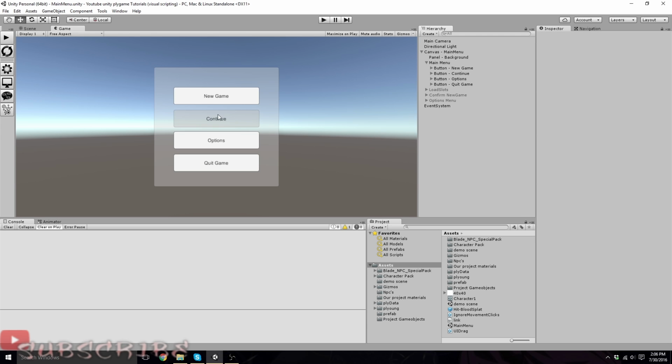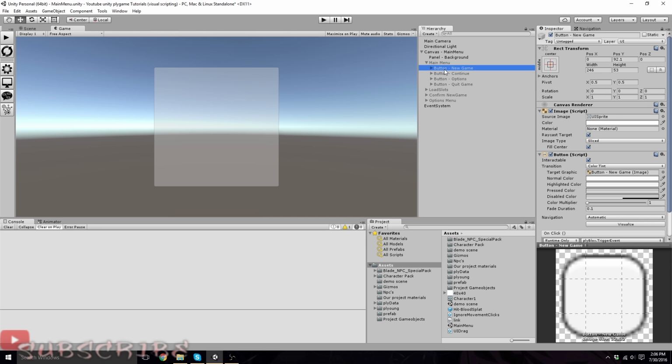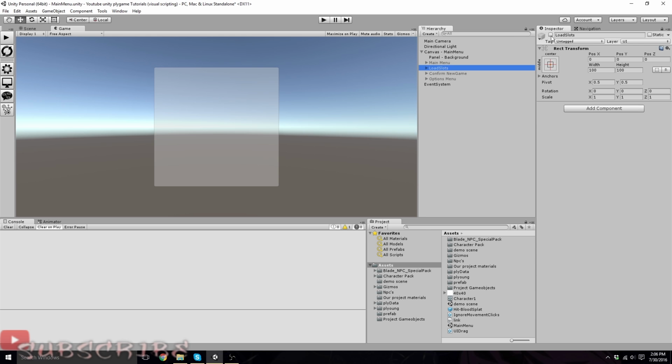Our continue button here would be highlighted white like the rest of them, so it would be interactable. So we would click on that. It would then close our main menu, open up our load slots right here, and now we have to do some work with our load slots.